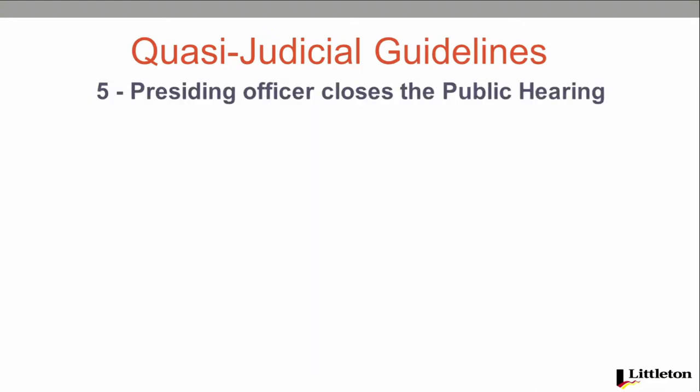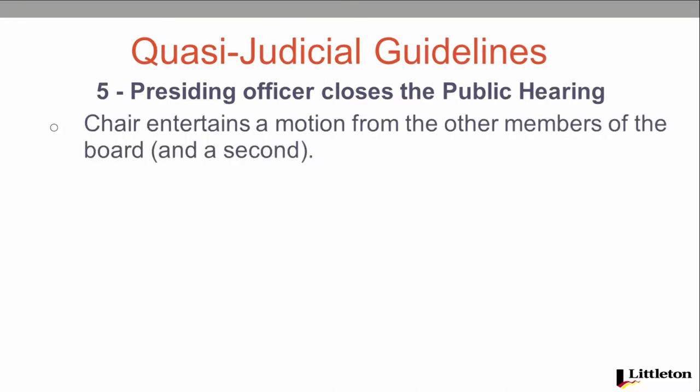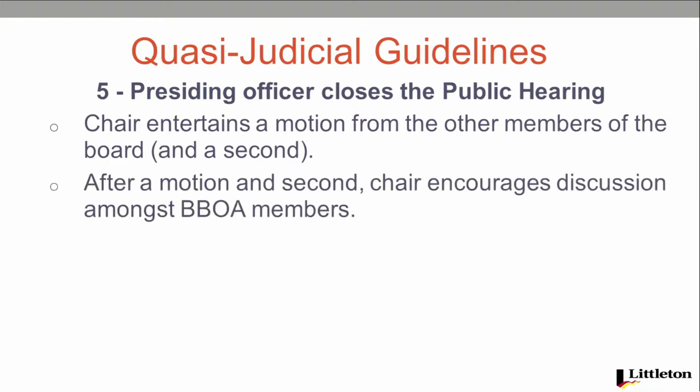So at this point, you've now sort of gathered all of the information that you have to decide on, and you close the public hearing. And we were discussing this before the meeting. So you entertain a motion by the board as to how to proceed. Now, somebody might move to say, let's grant that, and it doesn't get a second. Well, then that motion dies, or that gets a motion and a second, but then doesn't pass. So you may get more than one motion, but you have to wait to see what the motion and the second is, and then after you have a motion and a second, you have discussion about it.